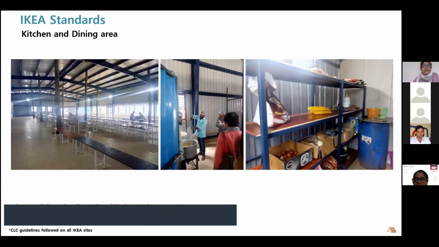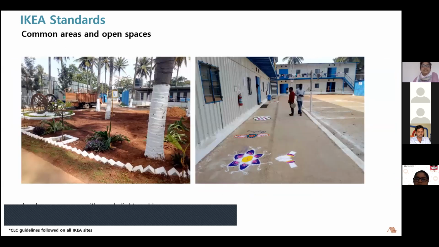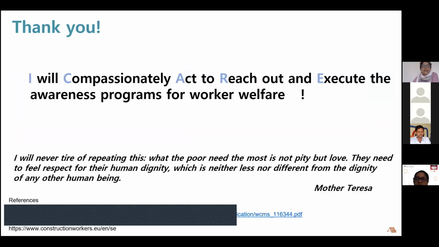They used recycled materials for the dining area, from a different site. So this one is a really stunning dining area, actually. Very nice. We used to conduct our yoga activities in this hall with coconut trees and all that. See, this is very beautiful. So these are some of the activities which we had conducted, greening and all that stuff. Yes, so that is an idea of the living conditions.